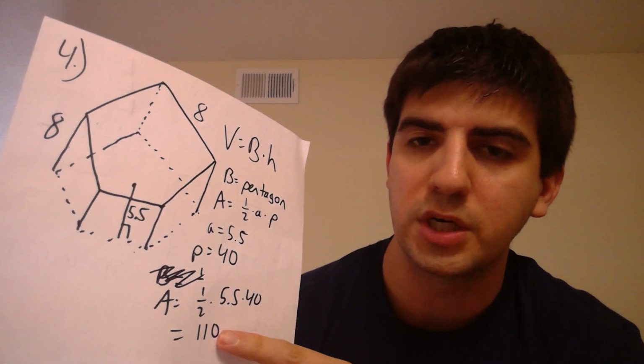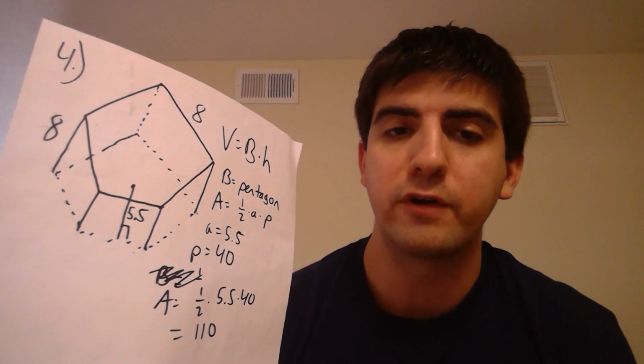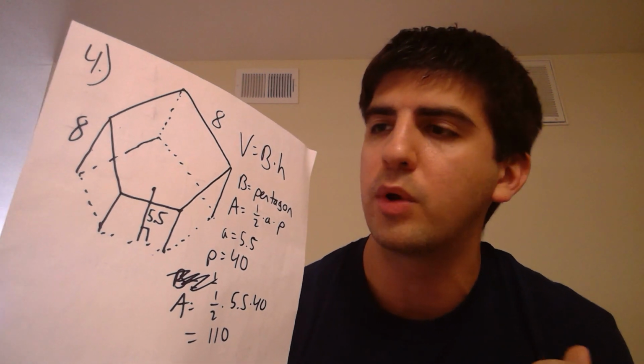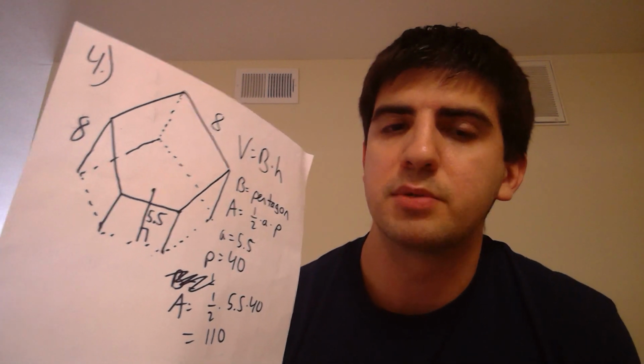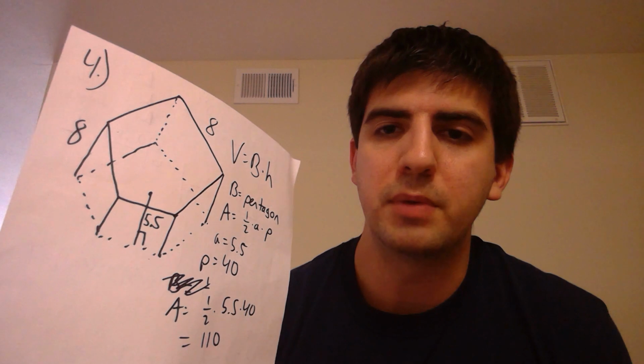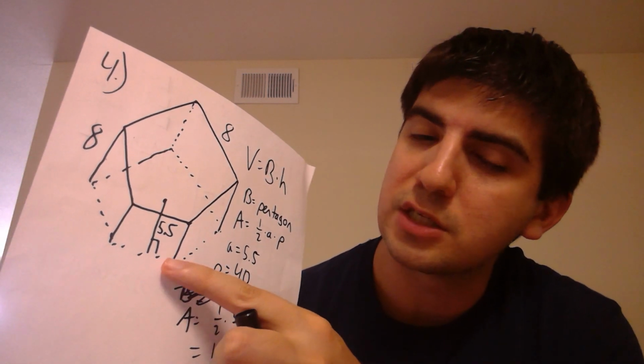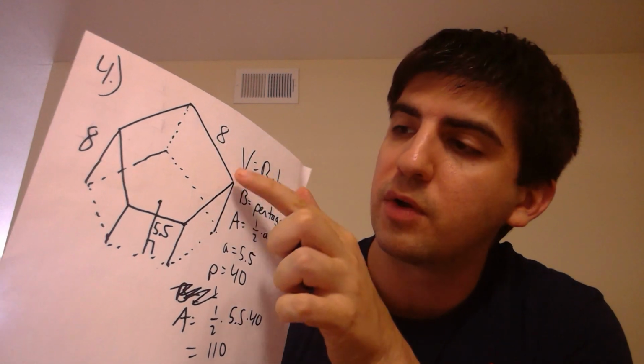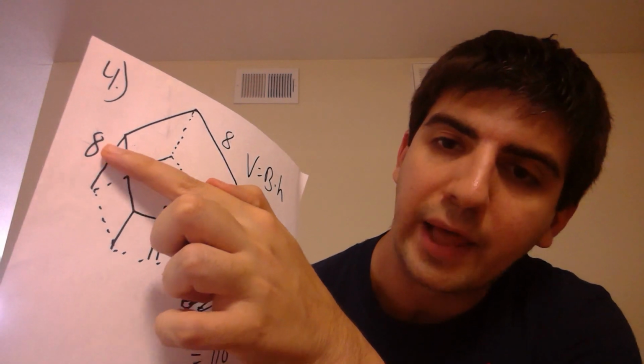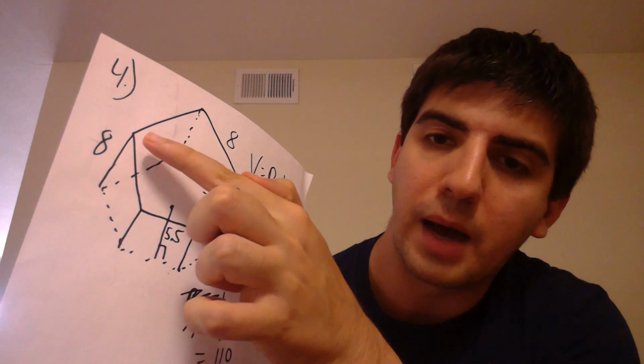Using the formula from the other worksheet to find the volume of the solid. You're going to figure out how much, if you're going to fill this thing with water, or any liquid, any substance, the volume would be a 3-dimensional kind of unit. So it's going to be whatever the base is times the distance from one pentagon to the other pentagon. And you see right here, this 8, that's the distance from the bottom pentagon to the upper pentagon. So that's going to be the height. So volume is equal to 110 times the height, which is 880. I'm going to put units cubed.